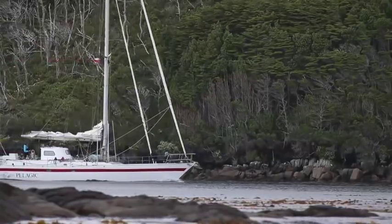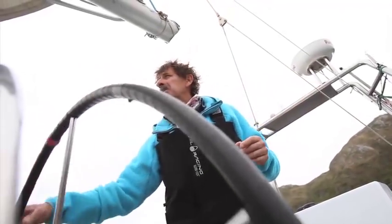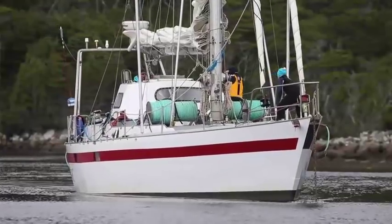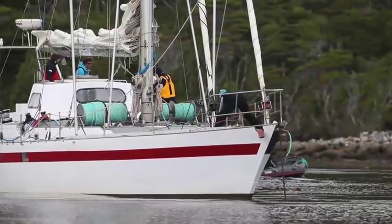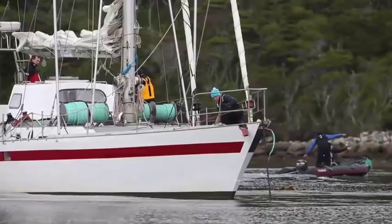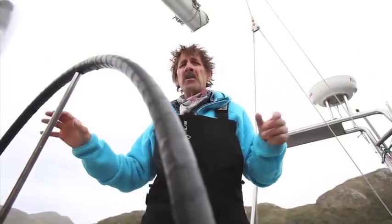and the wind in here tends to funnel from all directions, so you can't swing to a single anchor in this particular place. So what we're going to do is drop an anchor, first of all, to balance ourselves, and then quickly get one line ashore for equilibrium, and then we'll put our spiderweb lines out. We'll be sorted for any wind direction tonight.